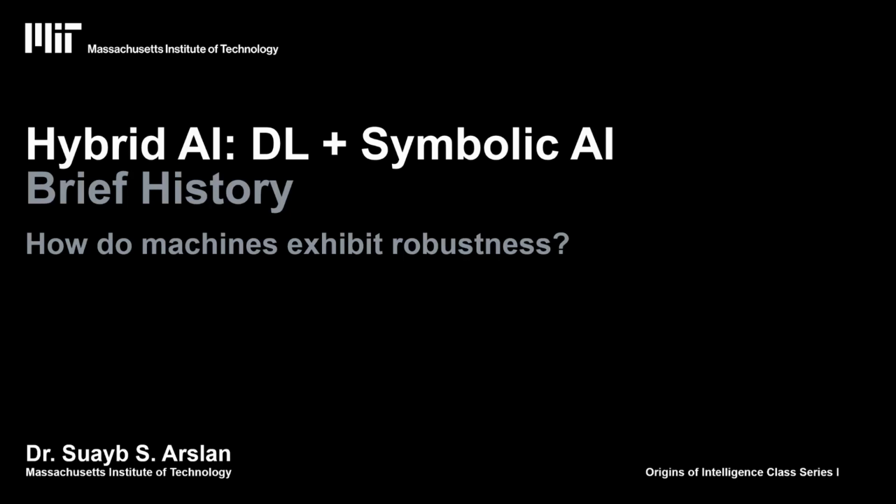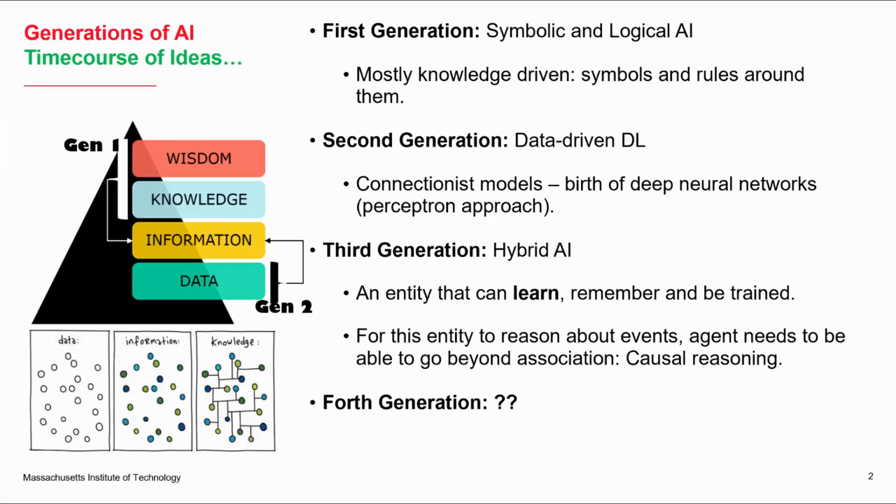Throughout the discussion, I would like to address the following question: how do machines exhibit robustness? Which is a very common and quite popular question in the roadmap of achieving artificial general intelligence. Some of the terms that I might keep using might not be perfectly clear to some of you, but I'll try to provide information about these terms as I cover the main material throughout my presentation.